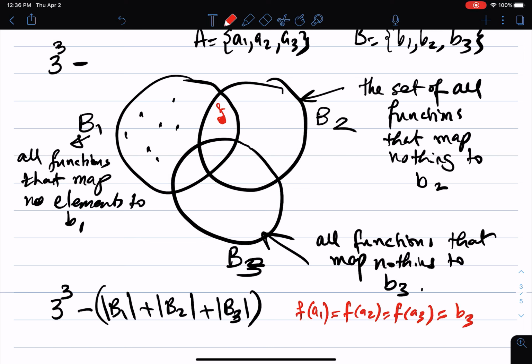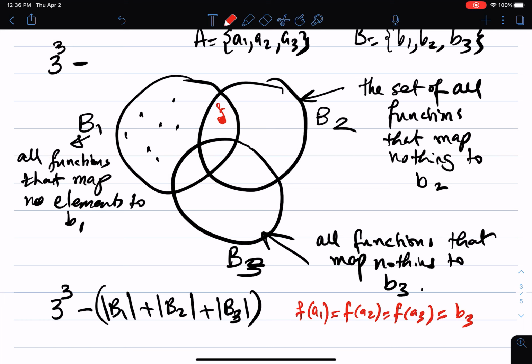So if you look at this function, this is a function that didn't map anything to B1, therefore it is in big B1. This is a function that didn't map anything to B2, therefore it is in big B2. Therefore, this is a function that was subtracted twice from the number of functions that miss an element, okay?